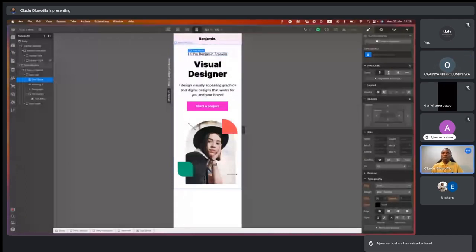You see that it has changed? Okay, so on my phone, can you see now? I'm opening the website on my phone and you see that exactly what you have there is what is showing. So you can see how easy it is.